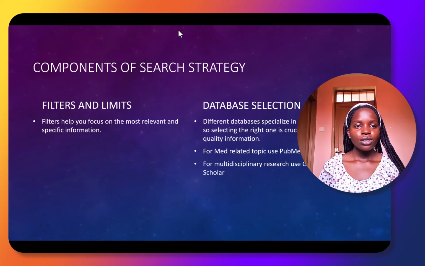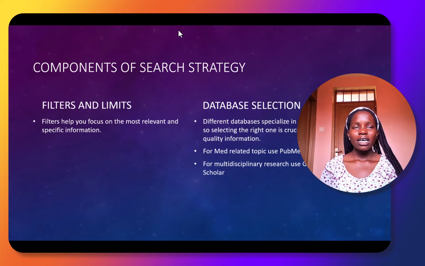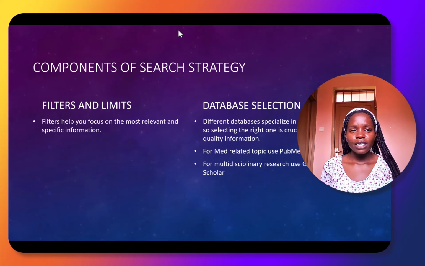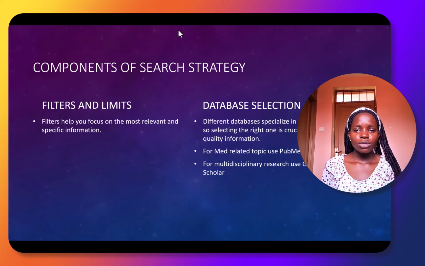Now, you need to know that different databases specialize in specific fields, so selecting the right one is crucial for finding quality information. Imagine you're trying to find information that is related to the medical field. It would be better for you to use a database like PubMed, because that is where you find most of the medical information.